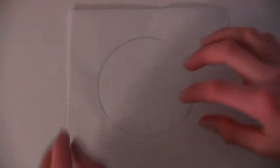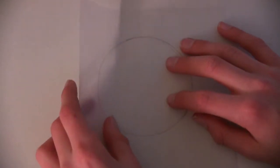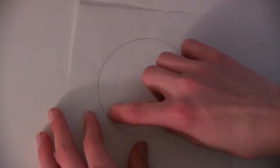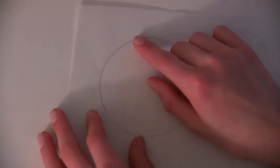Okay, so we've made another circle, and the book said there was a second way that you could find the center of the circle here. Yeah. So what are you going to do here? First, we're going to start by making two chords on the circle, and chords are a distance from a point to another point on the circle.